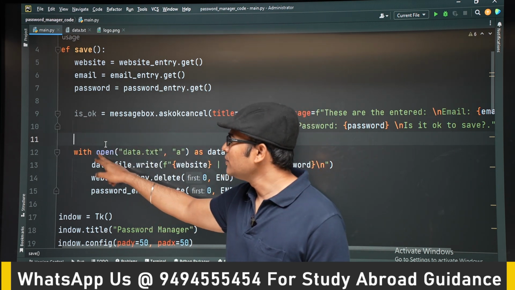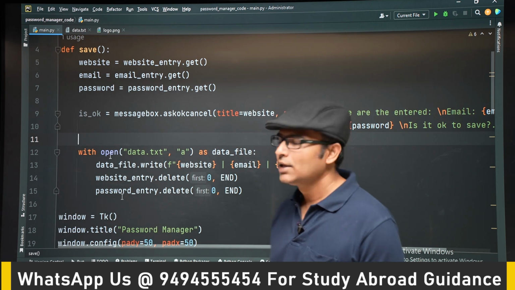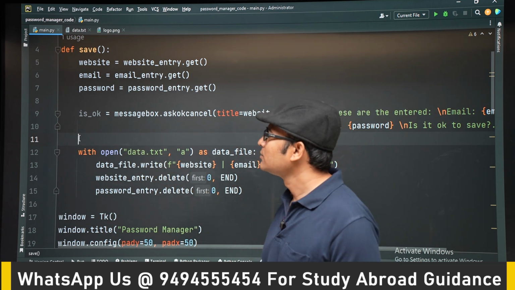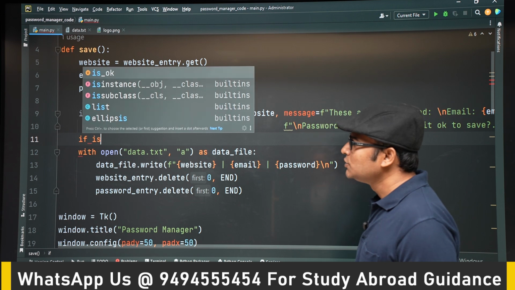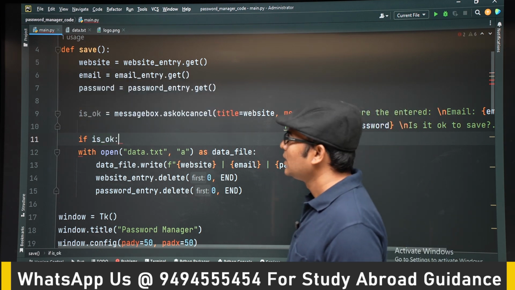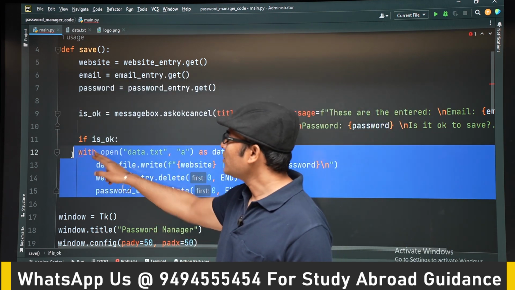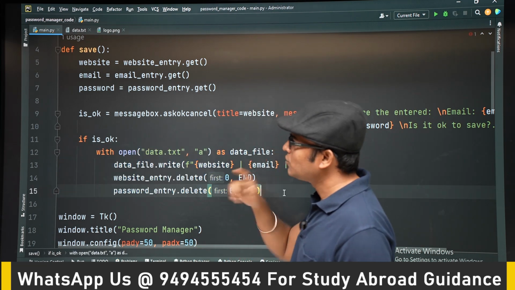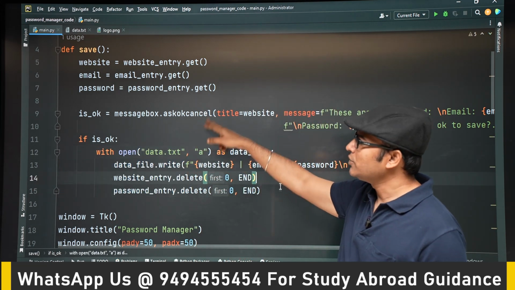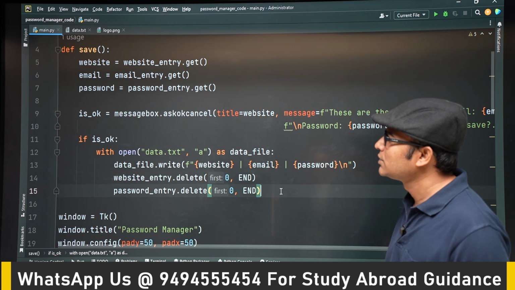Only if it is true, we will add the information to the file. So we will use an if. If is OK is true, then only we are going to add it to the file. Otherwise, we are not going to add anything. Got it?